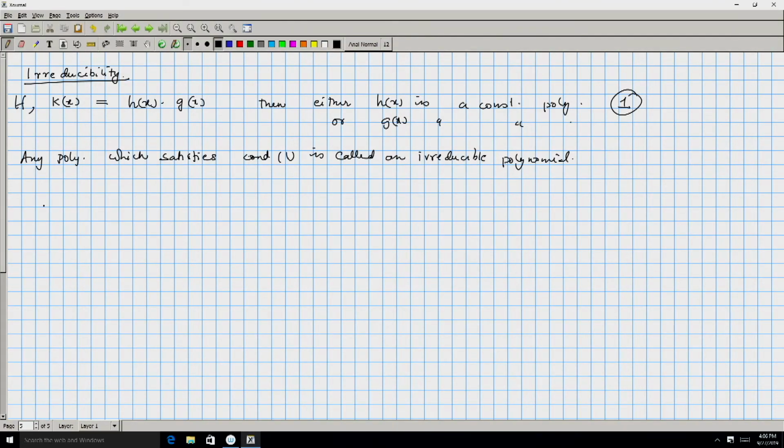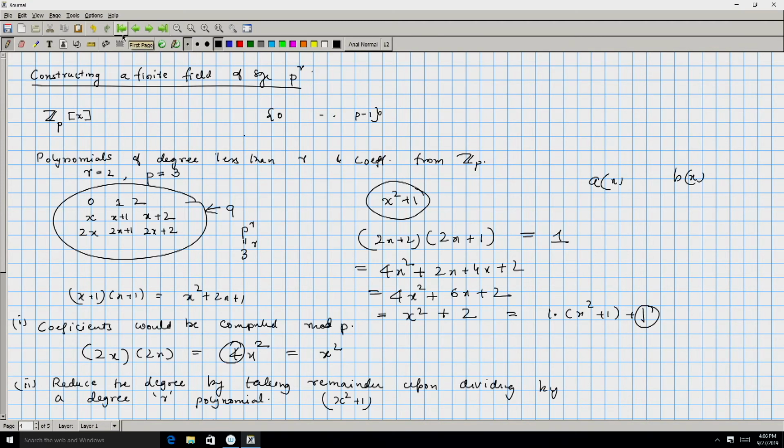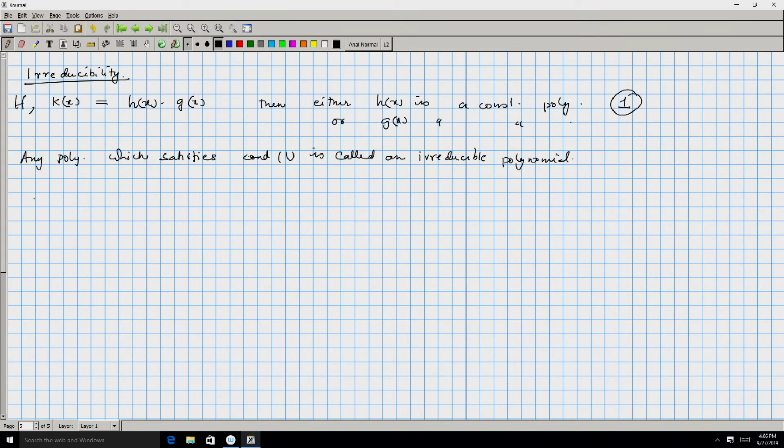Okay. So, now let us see how the notion of irreducibility helps us in constructing the finite field. The condition that we have to prove is that every element in the collection is invertible. So, let us say Ax is one particular element. Since Kx is an irreducible polynomial, if we look at the greatest common divisor of Ax and Kx, this must be equal to 1. We can adjust the constant polynomial so that it is exactly 1. Here in the definition of irreducibility, we could have a constant factor, but we can adjust the constant polynomial to be 1. So, GCD of Ax and Kx is equal to 1 because Kx is an irreducible polynomial.